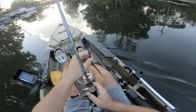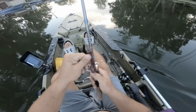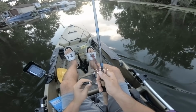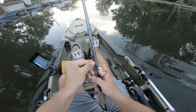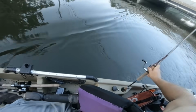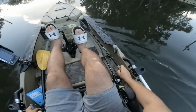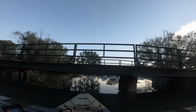Now, we're gonna make our way over to the river, the Detroit River that is, and we're gonna bottom bounce with some night crawlers for walleyes. Also, we can expect to catch catfish, you know, mud puppies. Here we go. Whoa!